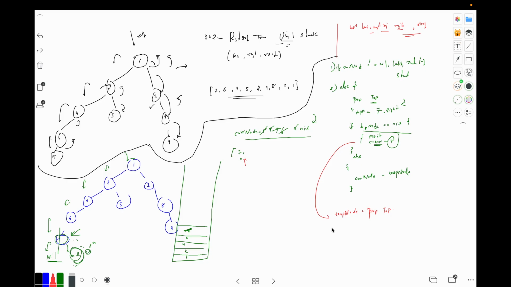Now you will loop while the length of stack is greater than 0 and temp node is equal to stack top right. And you'll simply pop the stack and include it in the result, right?